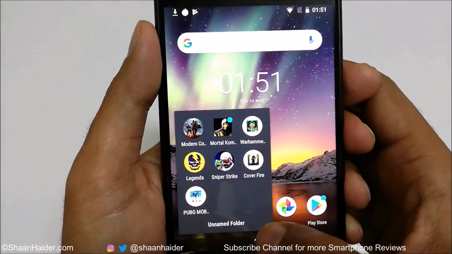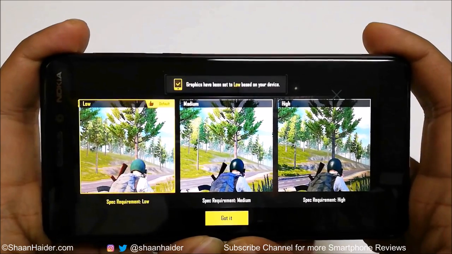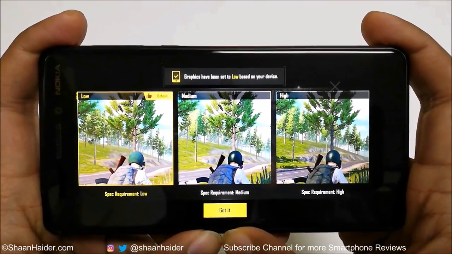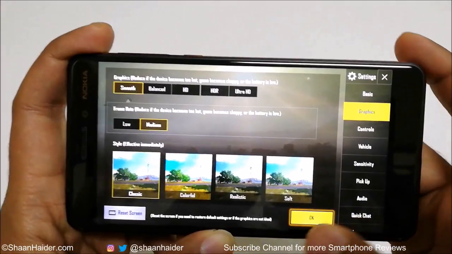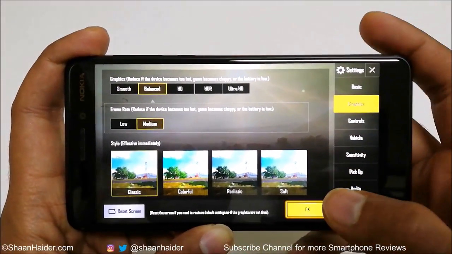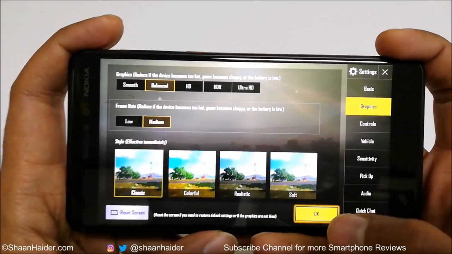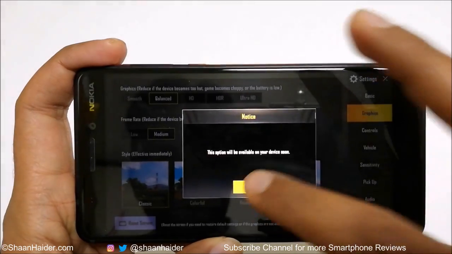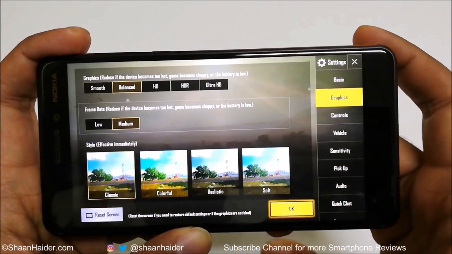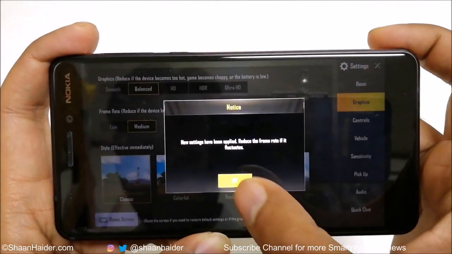Let's play PUBG Mobile, one of the most popular games currently existing. You can see that by default, the low graphics quality is selected based on the GPU capability of this device, but I'm going to change the graphics setting from smooth to balanced, and the frame rate is selected as medium. There is no high, I cannot make any changes, I cannot go to HD as well, you can see. So it was on smooth earlier, I moved to balanced and the FPS is medium. So now let's play the game and see how good Nokia 6.1 is going to perform.